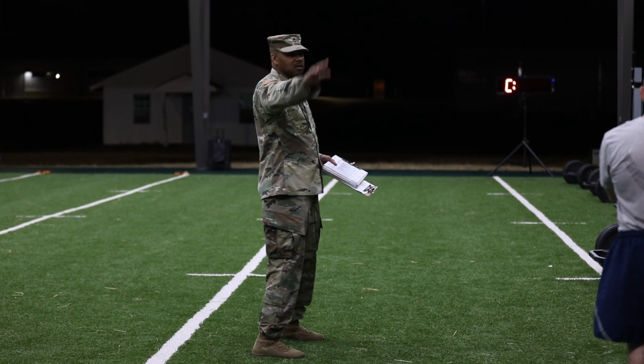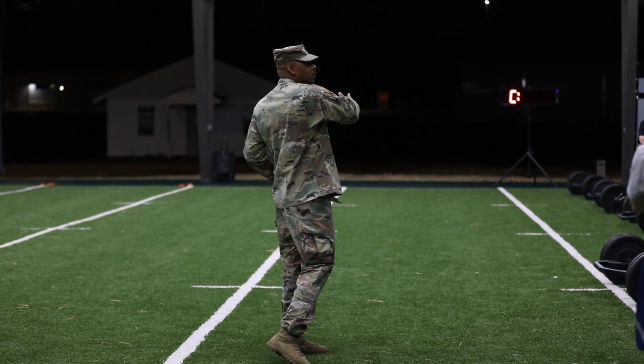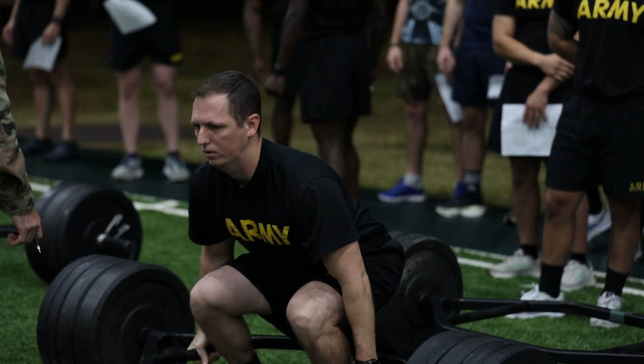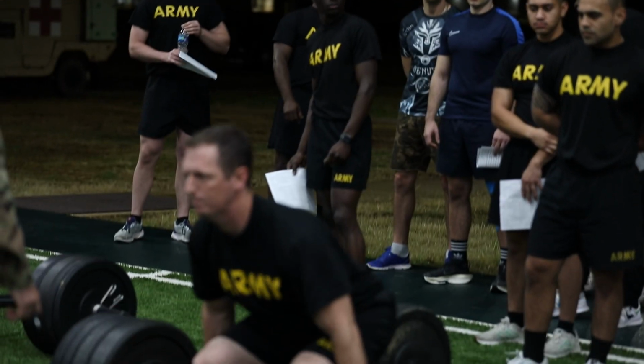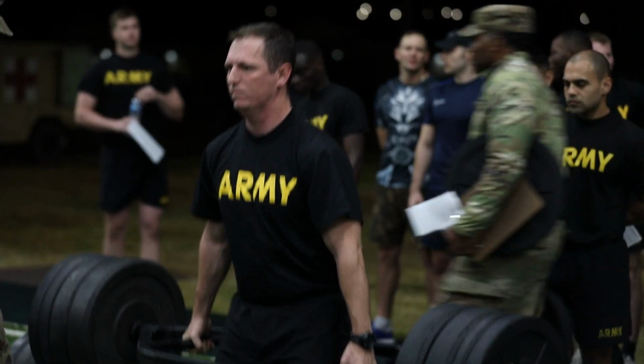Start bright and early with the ACFT, so that'll be my 6th this year, so I'm ready to knock that out and get it behind me. We got weights that start at 120 and they go all the way to 340. So the Army Combat Fitness Test is 6 events. You start with a 3-rep max deadlift.